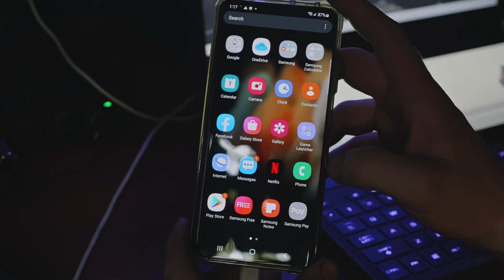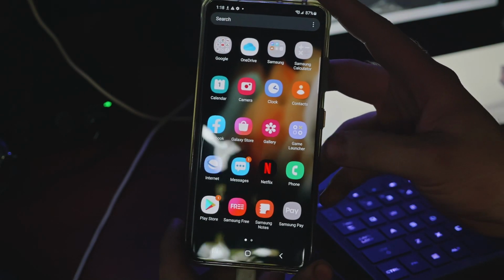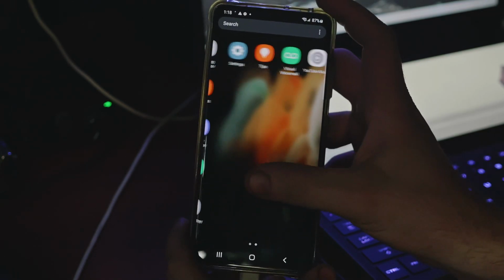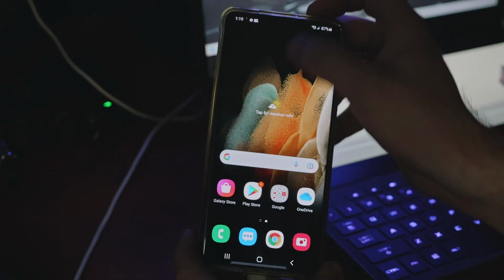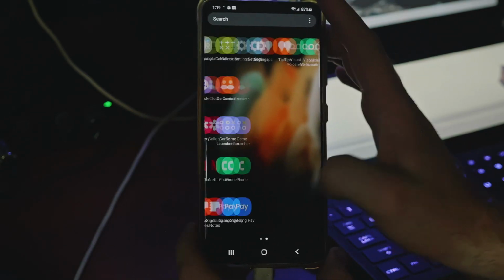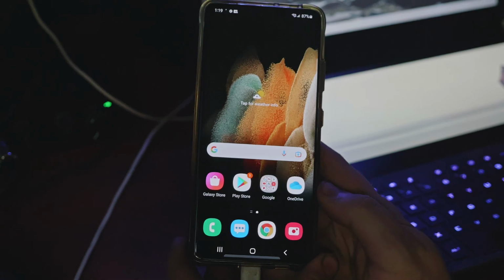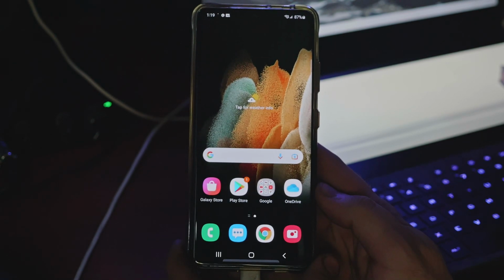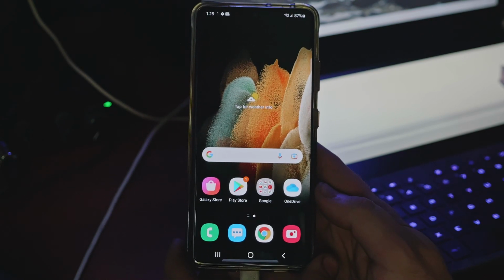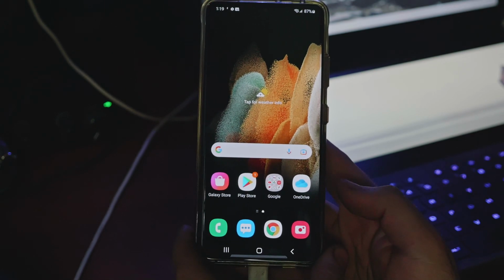So we have Android 12 in beta at the same time that Pixels still have Android 12 in beta. So this right now is the earliest that we have ever seen a beta on a Samsung phone, and I'm not getting any slowdown at all. It works perfect. Every menu is buttery smooth. There's no lag or anything like some people were suggesting, but like I had mentioned in my first one, you got to do your factory resets. There's old system files from One UI 3.1 that are running rogue in the background causing havoc. So once you're on 4.0, do a factory reset, and then from there set everything up.